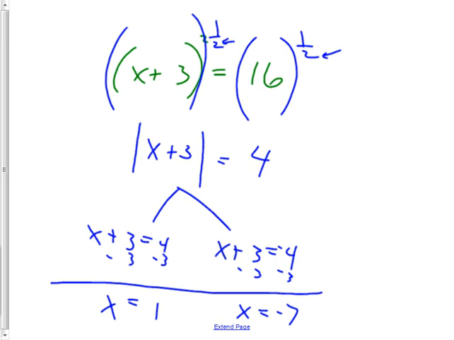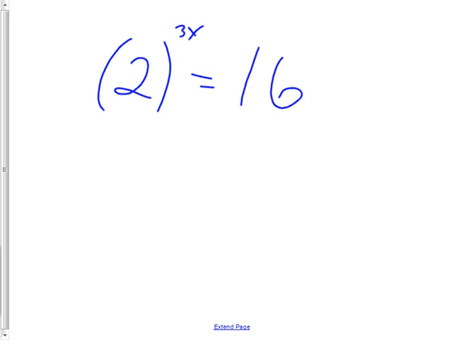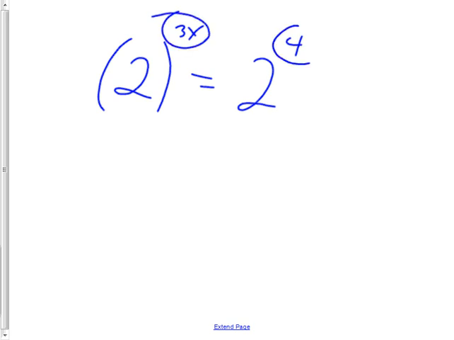So that's basically a review lesson for today. I guess I'll throw in one more review problem. It's about making the bases the same. Do you remember how if we had 2 to the 3x equals 16, that if we could make them have the same base, it would be easy? What can the 16 be written as that would make it better? 2 to the 4th. Because that's the same as 16, right? And then you can say 3x has to equal 4. Do you remember doing those? Can you handle those? All right.